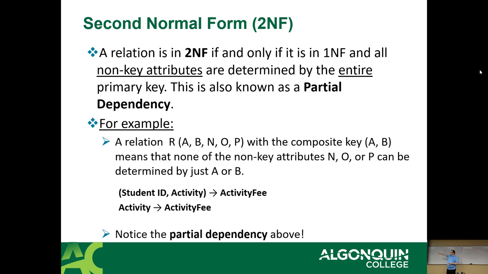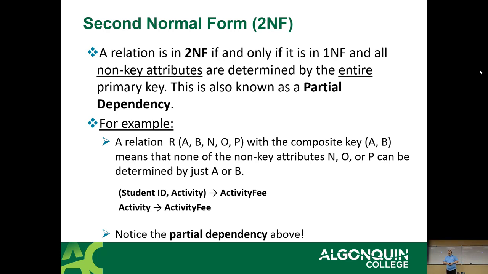And I really hate that slide with that alphabet soup on it. So if we look at the bottom, the example right here, the activity determines the fee. The student ID has nothing to do with the fee for the activity. It's just the activity. Therefore, that's known as a partial dependency. The activity fee depends on activity, but not on student ID. Therefore, that is a partial dependency. It depends on part of the key. In that relation that we have defined right here, we have a compound key, right? Student ID and activity, but the activity fee only depends on the activity.